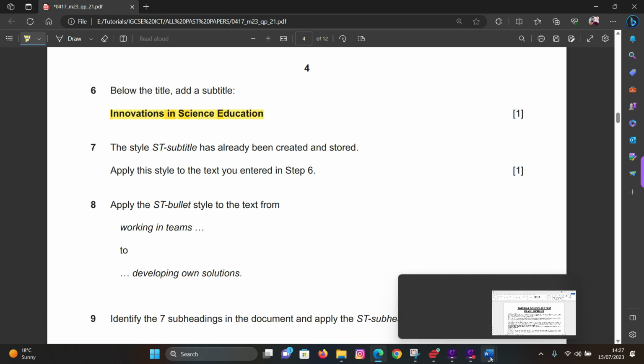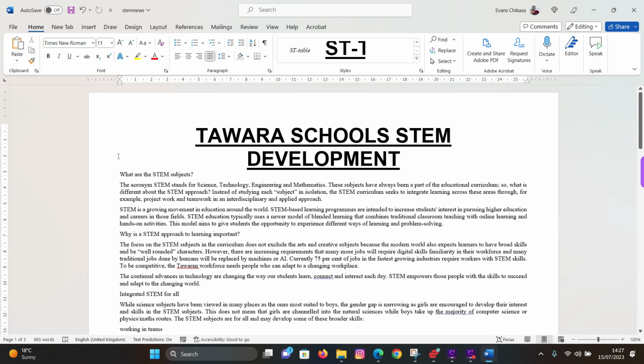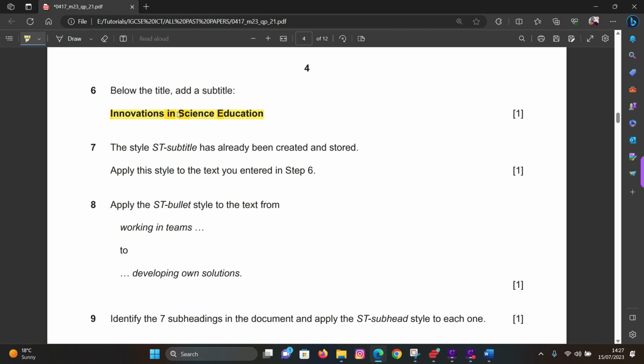So I'm going to go here, put my cursor there, hit the enter key, and then just type there, Innovations in Science Education. Okay, and then you're supposed to apply the ST subtitle style, which was already created.